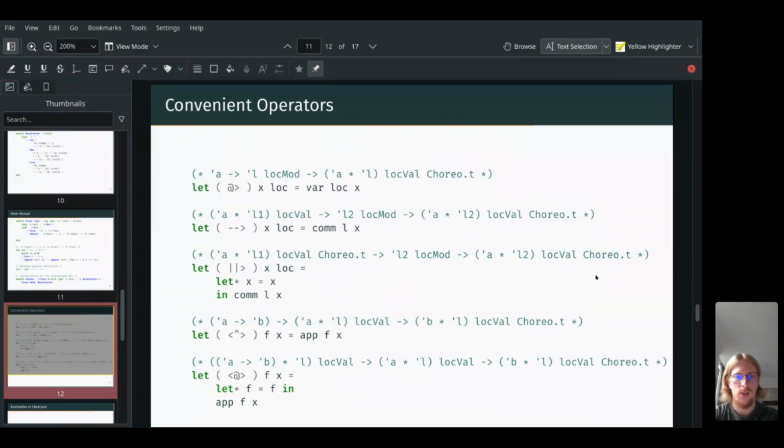And I should note one thing. Some of you might have noticed that lockval roughly forms an applicative. This is sort of highlighted in these two operators, which more or less correspond to the main two applicative operators. However, the type signature doesn't match perfectly because we're wrapping the result into a choreo monad, and therefore I chose slightly different characters to represent these two operators.